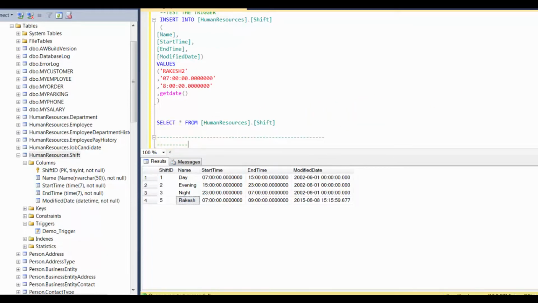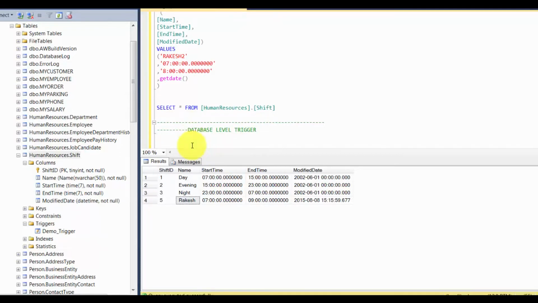What if you don't want it at table level, but you want to run some statements when some sort of changes take place at the database level? Your database can contain so many tables. You don't want to keep writing triggers for every table, right? So that's what we call a database level trigger.